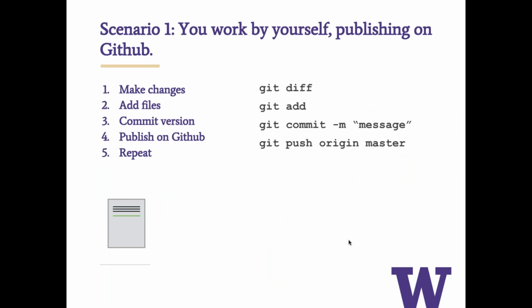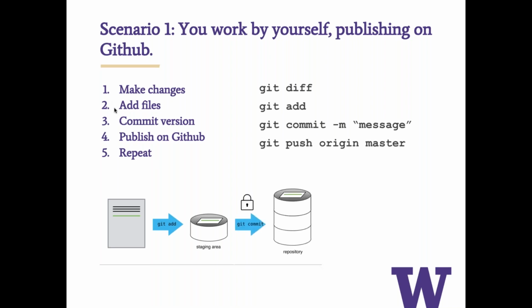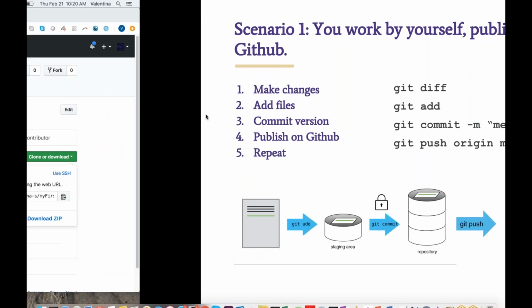And then there are several steps to actually add code to a repository. I'll first describe them quickly, and then we'll do them from the computer. The idea is that first you make some changes in your code, then you select which file changes you want to add, then you take a snapshot of all the files that you are happy with at some point, and the final step is to publish everything online to GitHub. So this is the process. There are quite a few steps, but we'll go through them slowly.